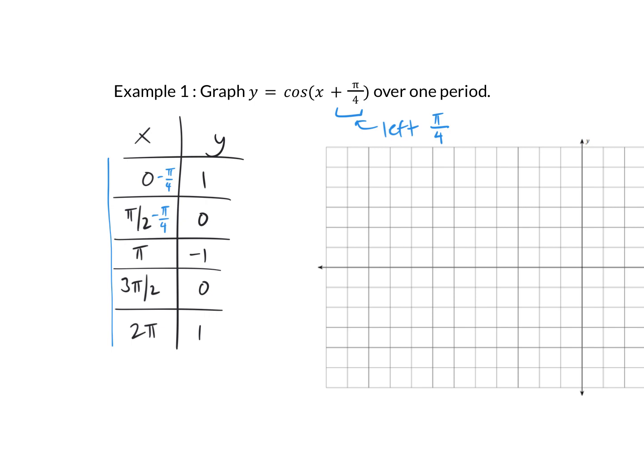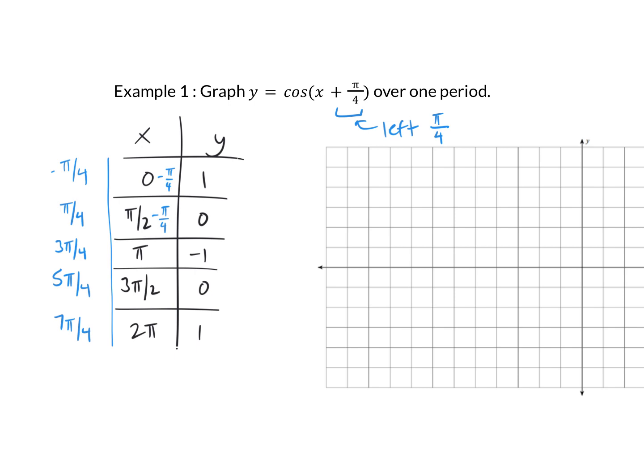What is your new x value going to be on your graph for cosine of x plus pi over 4? Hopefully we got negative pi over 4, and then pi over 4, right? And then what's pi minus pi over 4 going to give me? 3 pi over 4. 3 pi over 2 minus pi over 4. That one's a tricky one. 5 pi over 4. And then 2 pi minus pi over 4, that's going to give me 7 pi over 4. Do we agree? Make common denominators, write it out if you need to, but we will need to be able to think in terms of fractions this unit.